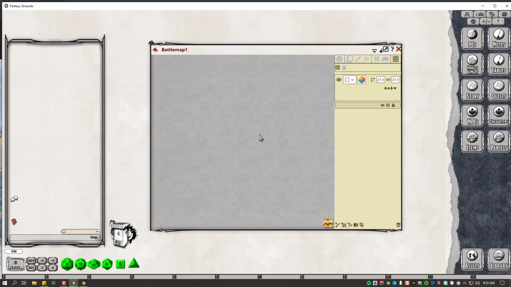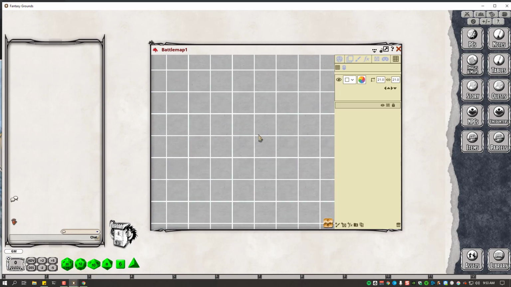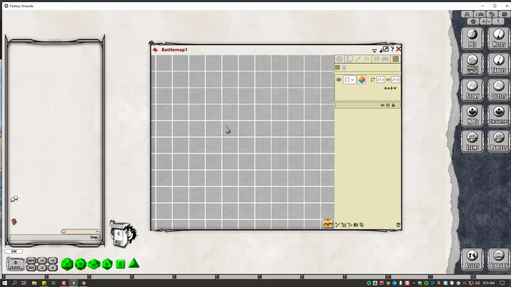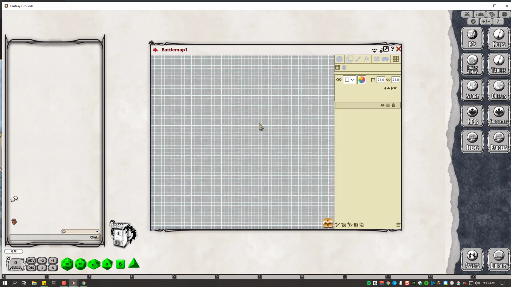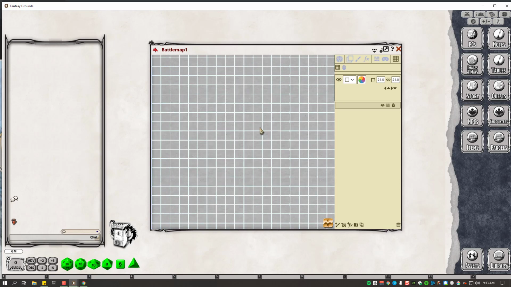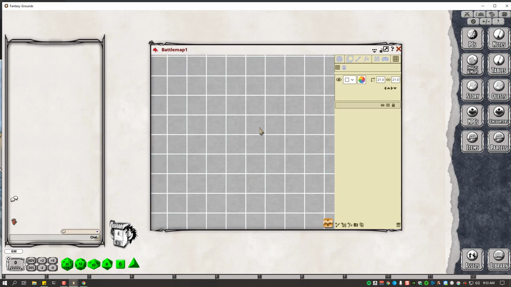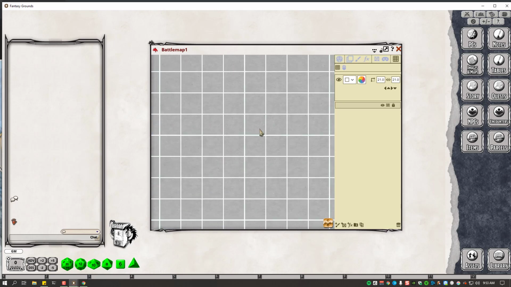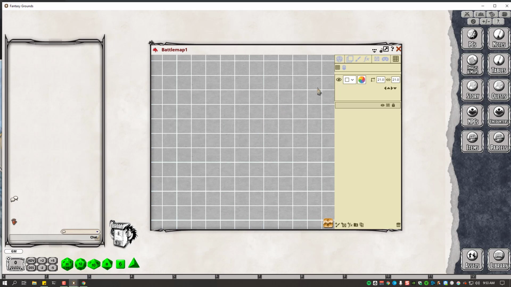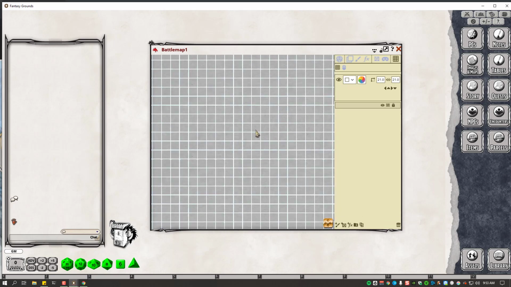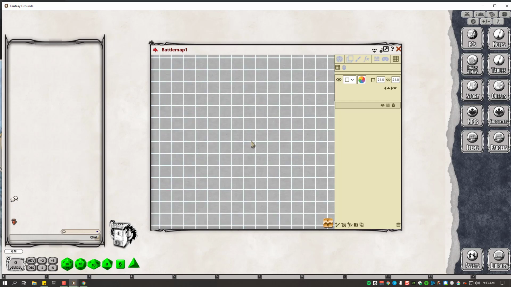Without an actual image in the background, it's all kind of arbitrary. This is like Minecraft void space. You're outside of the world, and everything is relative. You can make the grid bigger just by zooming in, you know what I mean? Because there's nothing to compare the size of the grid with. So you can just zoom out to make the grid smaller, or zoom in. It doesn't really matter.